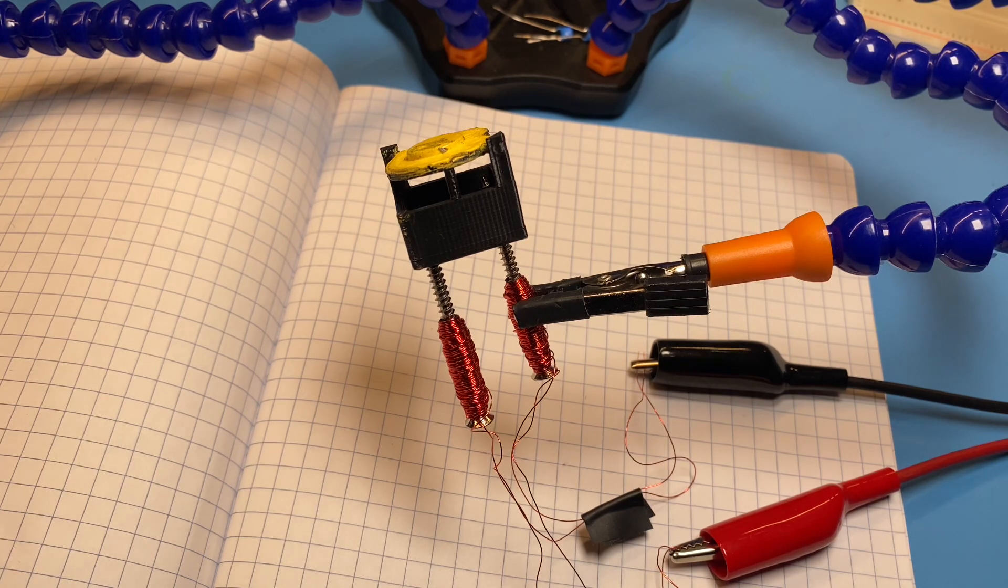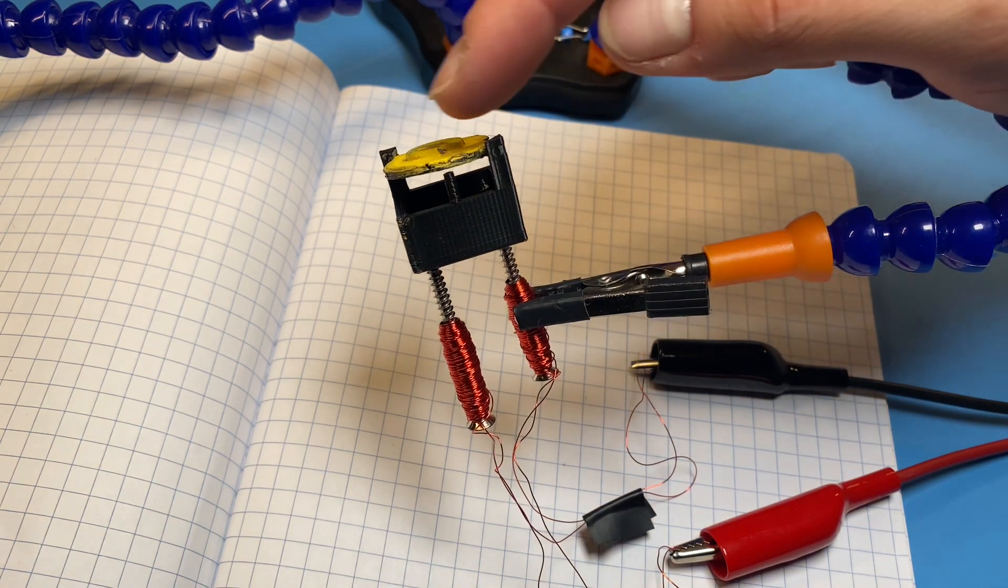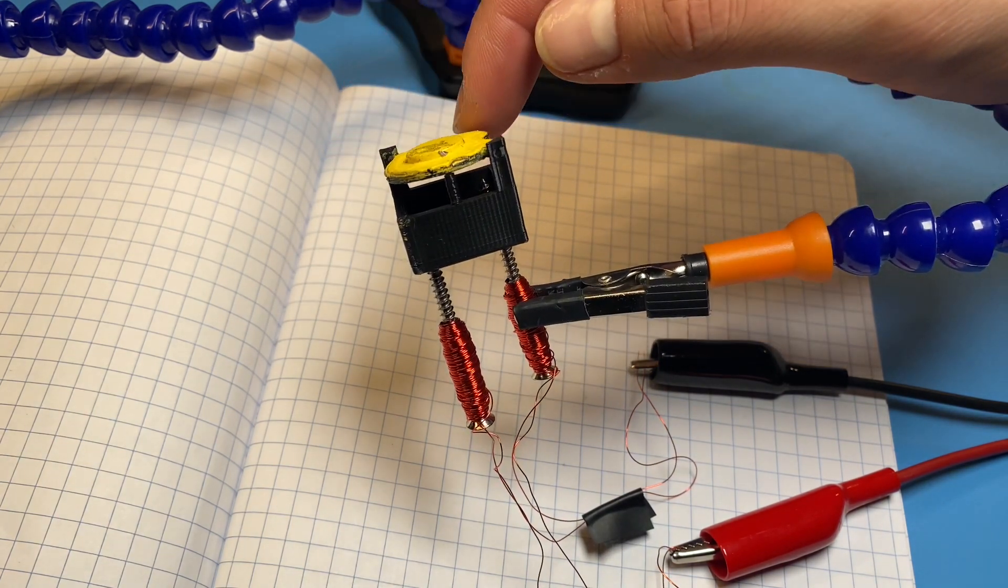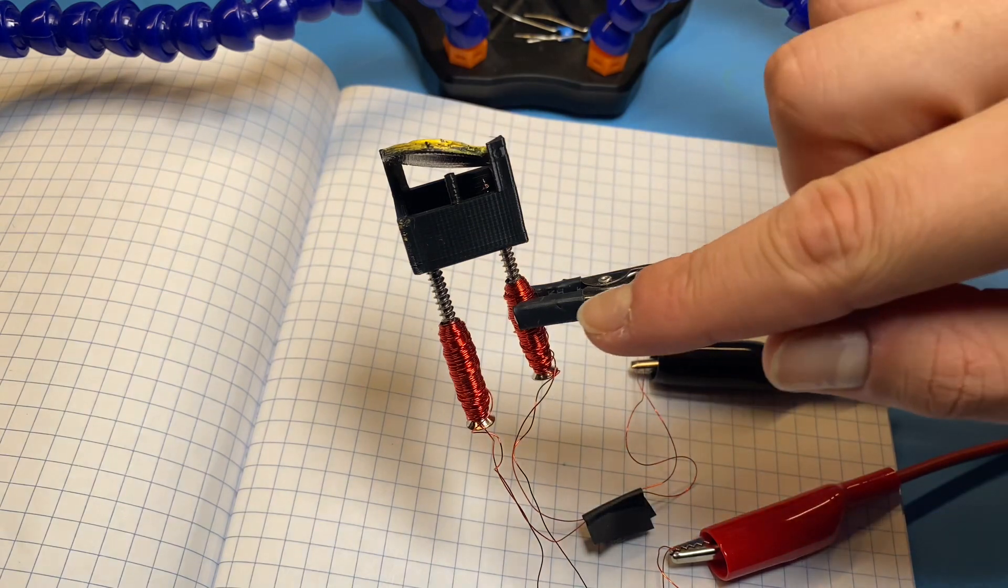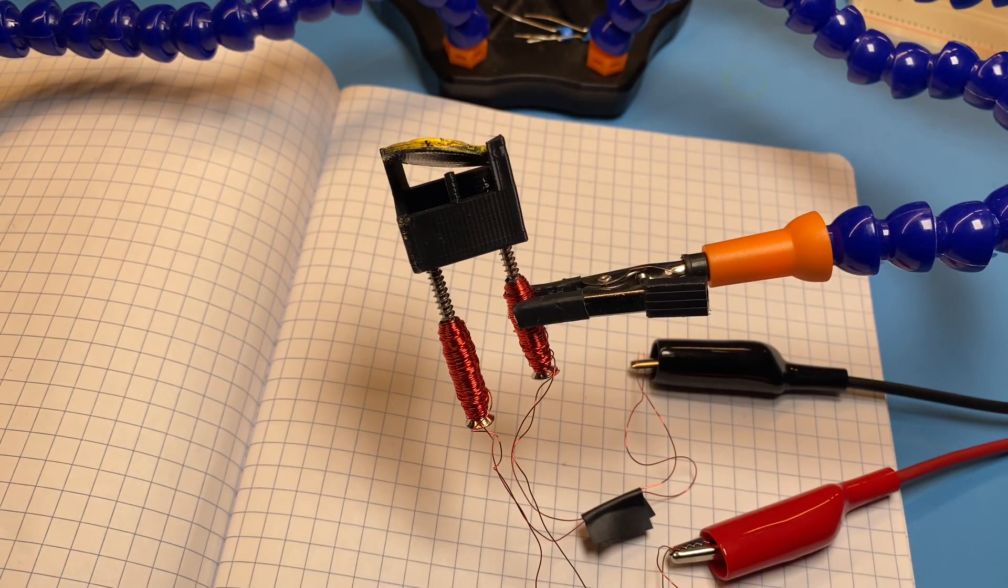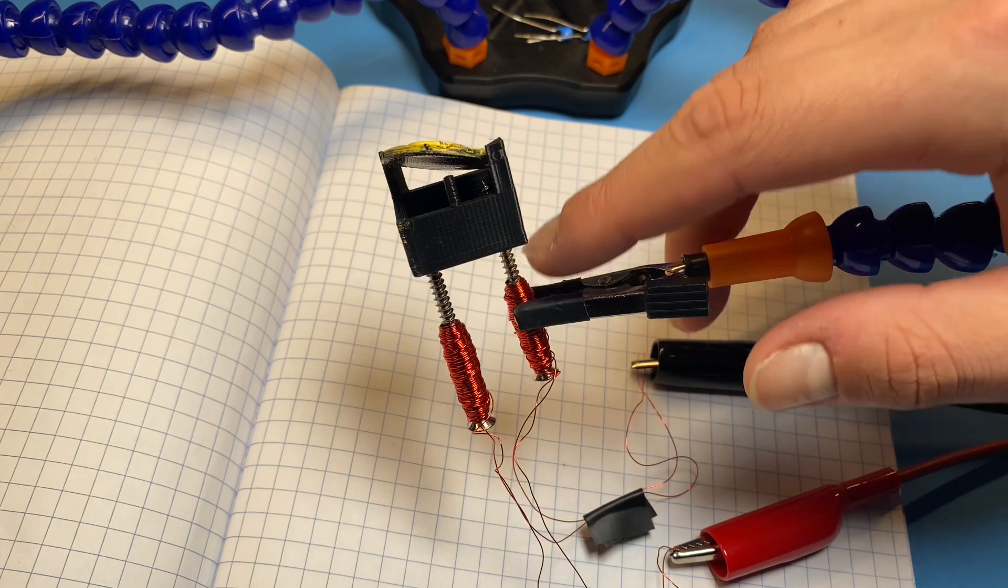The basic makeup of the flip dot, other than the dot itself and the magnet that it carries, are this main body that holds the axis by which it rotates, and the two magnets underneath. These two magnets are electromagnets. Essentially, they are enameled wire spun around two iron screws.